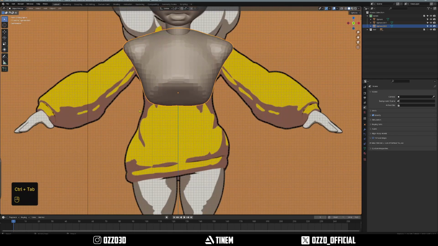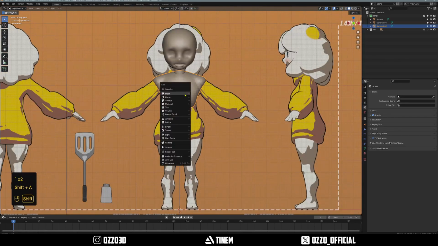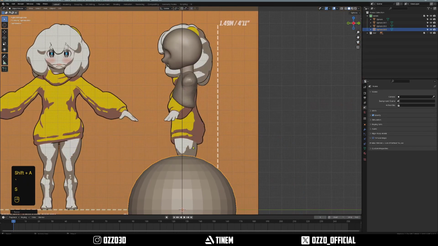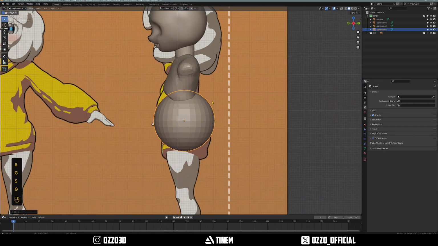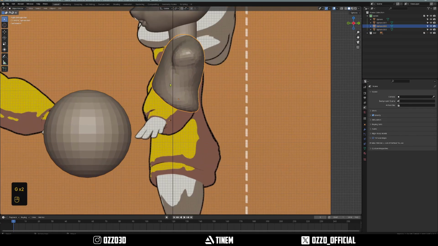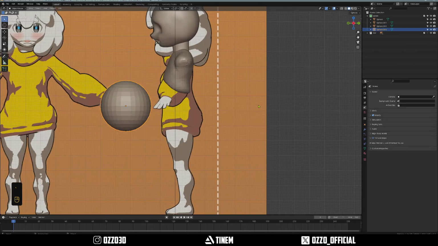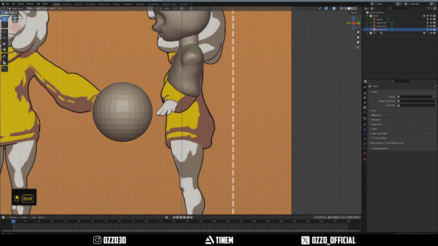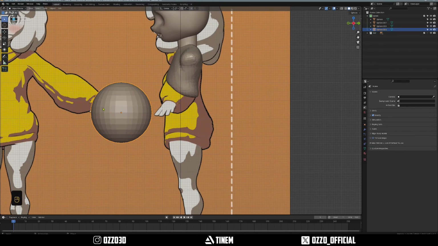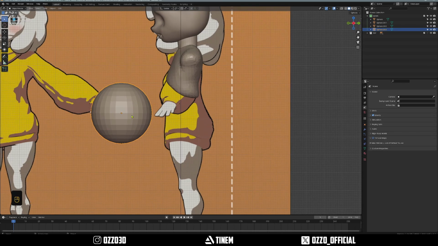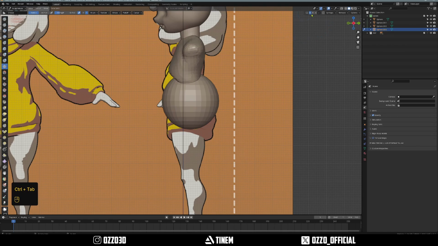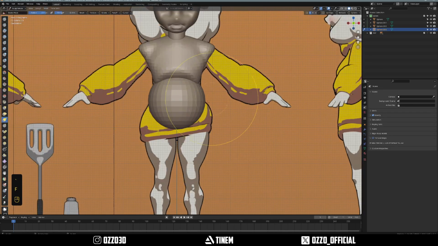So, let's create a new sphere. By the way, you could actually use a snake hook and bring this all the way down. But let me just simplify this for you, because I think this will be easier to break up in separate chunks. This is a beginner tutorial after all. Enable mirror mode, snake hook.